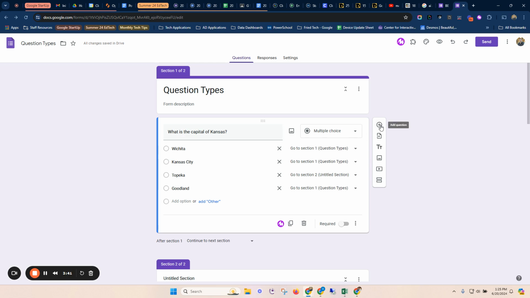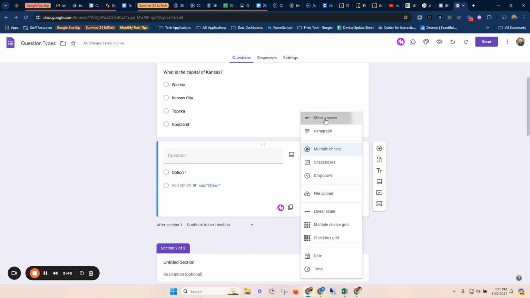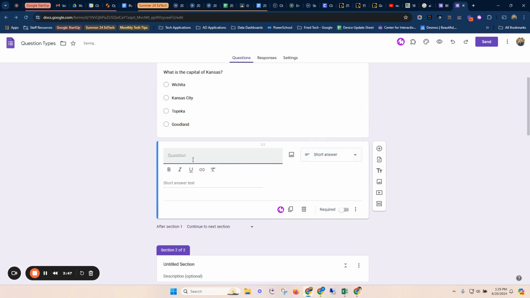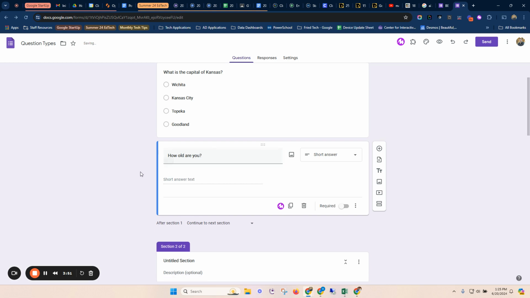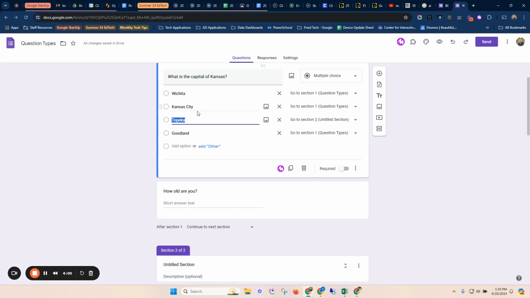Part of the data validation also exists if I have a short answer question. So maybe we have a question like this: how old are you? And it's accepting text. So when I have some sort of a non-multiple choice, so multiple choice or multiple mark, when I go to the section based on answer, I can drill them down by each individual response where I want it to go.